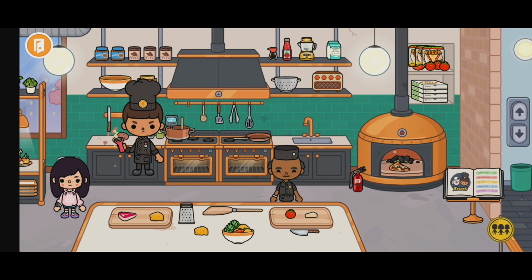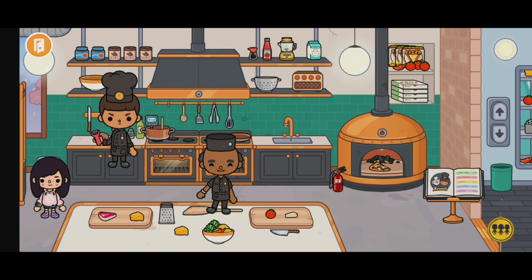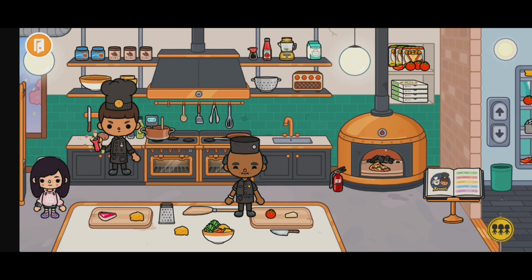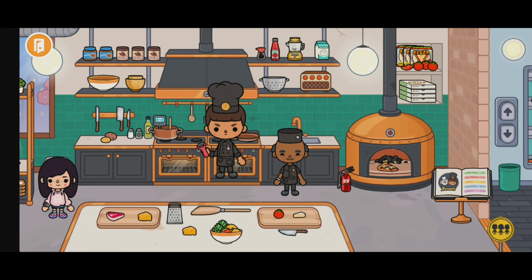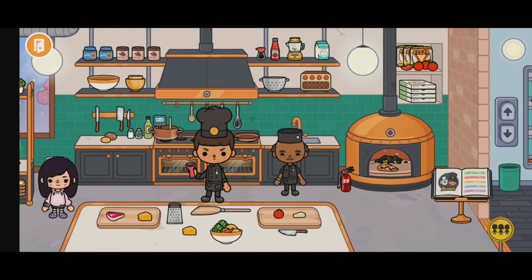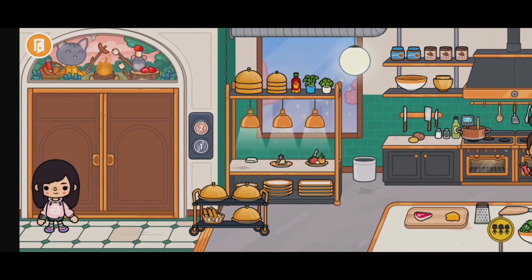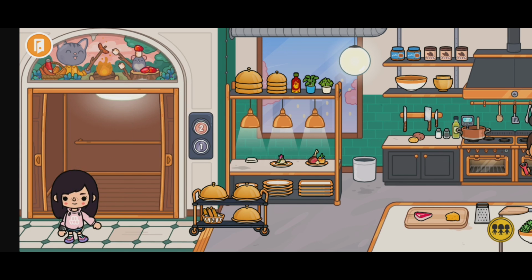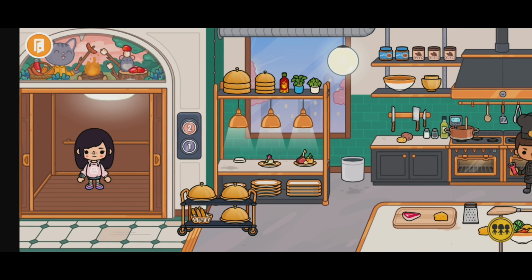Okay, they're doing some work here. I probably shouldn't be interrupting, but I'm okay with that. Can you move, please? We're trying to do some cooking. Oh, bye then. Rude. But anyway, guys, if they don't want me here, then I'll just leave.